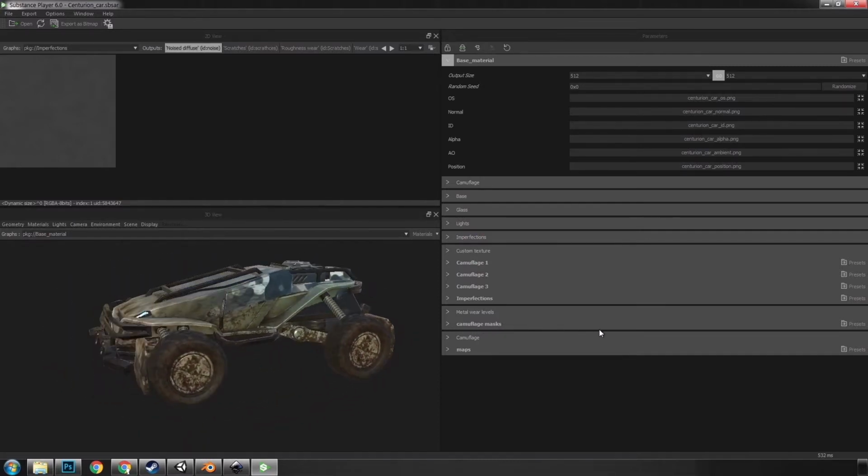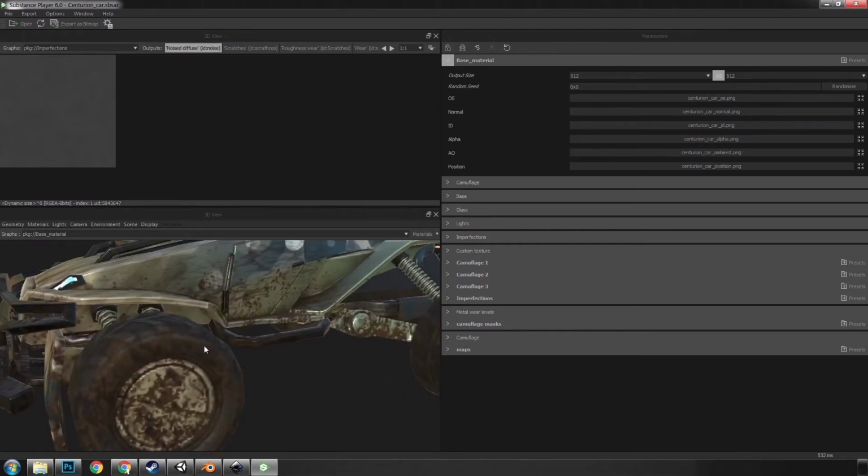And the default preset is working correctly. Resolution is low by default, you can change it anytime. I will go with 1024 pixels.